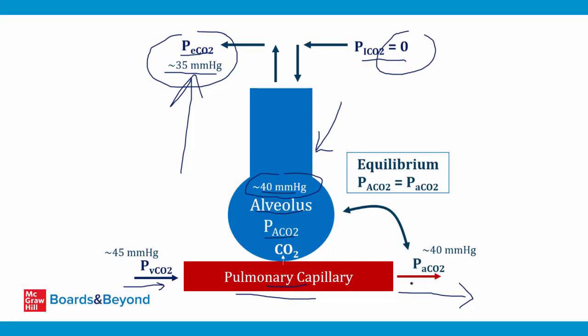And then finally, out here in the arteries circulating in our body, a normal P little a CO2 is about 40. And that's because the blood equilibrates between the alveolar gas and the pulmonary capillary. So when blood enters our arteries and leaves our lungs, it usually has a P little a CO2 that's equal to the P big A CO2, because equilibrium has been established. In another video, I talk about how diffusion of carbon dioxide is perfusion limited, and for perfusion limited gases, you get equilibrium when you expose the gas to the alveoli by flowing it through the pulmonary capillary.